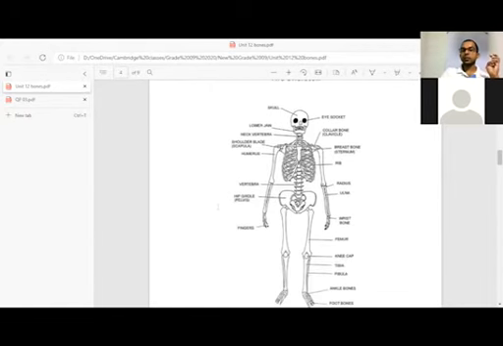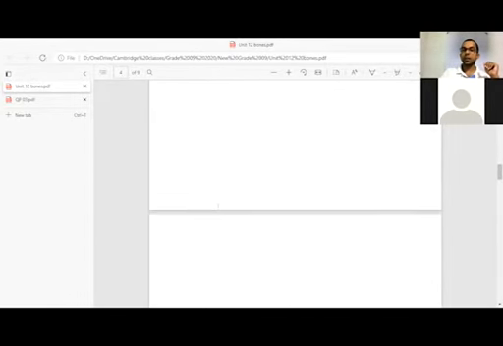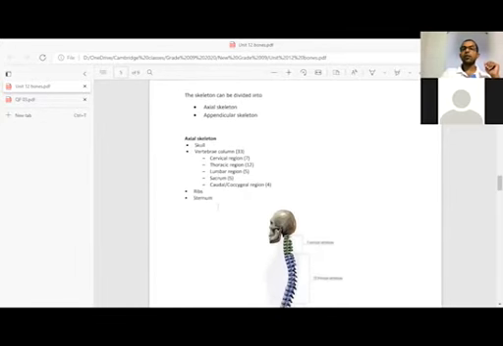Then this is our skeletal system. Here you do not need to remember the names of every part, but we have some specific parts to remember. Normally, the human skeletal system is divided into two parts: the axial skeleton and the appendicular skeleton. You know that our nervous system is divided into two parts, the central nervous system and the peripheral nervous system. Likewise, our skeletal system is divided into the axial skeleton and the appendicular skeleton.